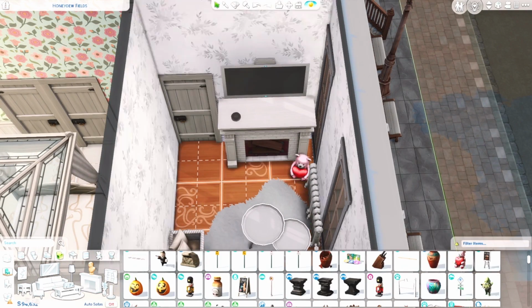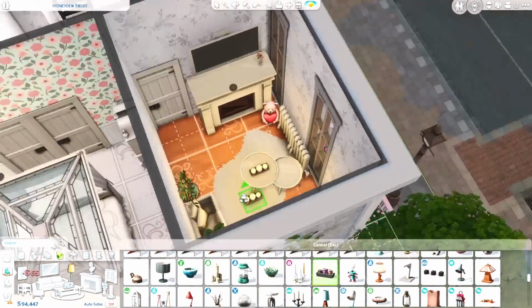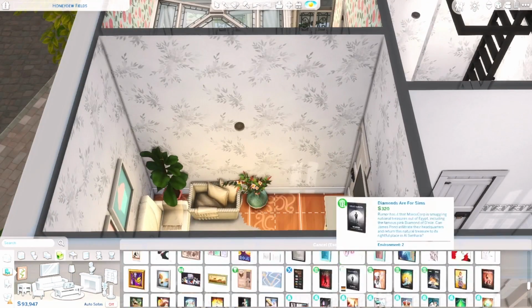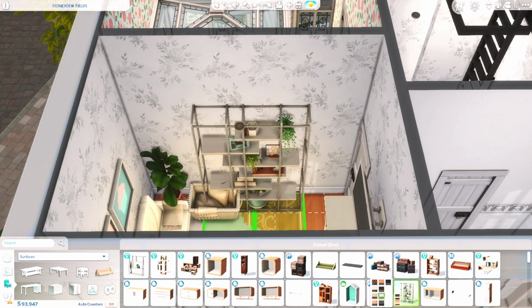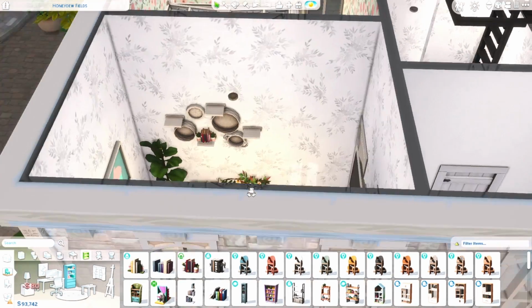But that meant that the living room was in a very close, tiny enclosed space. It's kind of the smallest room in the house, I think. And so first I was worried, but I need to build living rooms in smaller rooms more often, because this, I think, is one of my favorite living rooms that I ever created, because it's so cute and cozy just because it's in such a small space.